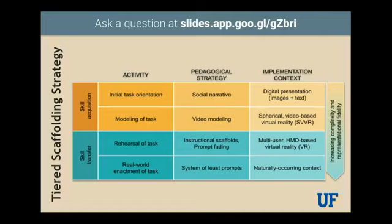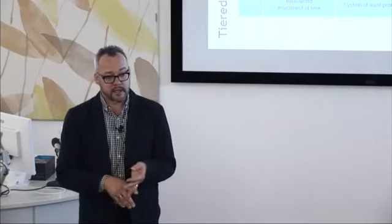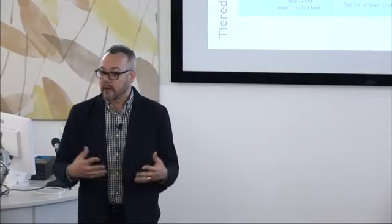So this is a head-mounted display-based VR environment. We're using Oculus Rift and HTC Vive. Our participants join a multi-user environment where they're joined by an online guide who acts as a coach to walk them through the steps of getting onto the university shuttle. And then following that practice, we actually have a couple of different levels of difficulty where we incorporate more traffic, more people on the university campus and so on.